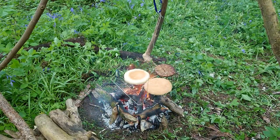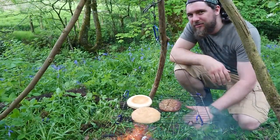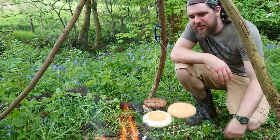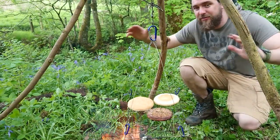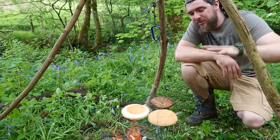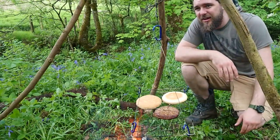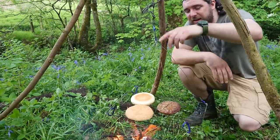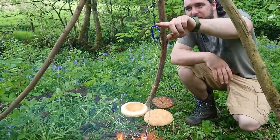Rotisserie style. Now the best thing about this setup is that you can cook when there's big flames. You don't have to wait for your coals, which just saves a lot of time. Like, if you've been hiking all day and you just want to get cooking, you can cook on big flames. You can set up a bigger tripod. If you've got a massive fire, you can have this grill any height, and then as soon as your fire dies down and you end up with the coals, you can just drop it right down. You don't really have to mess about too much. And the only thing you do have to watch is if you've got flames coming up past the grill, or if you leave the grill on when there's no food, because the food tends to block the heat from getting to the rope.